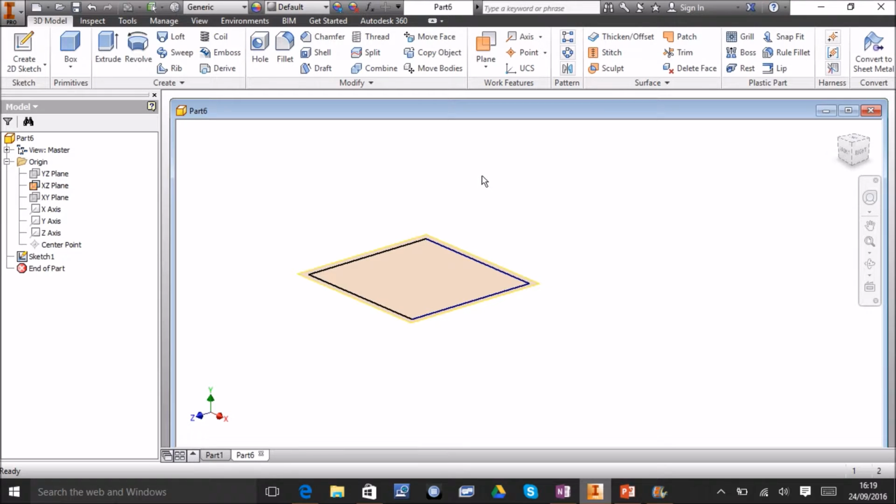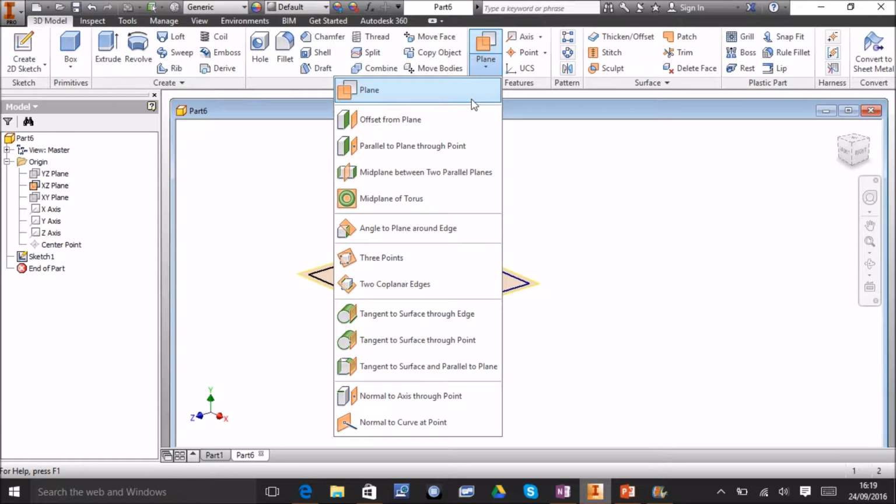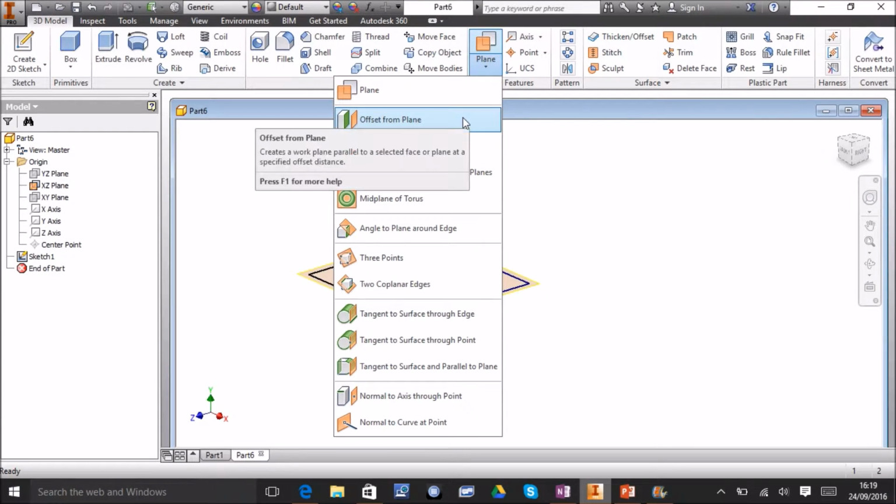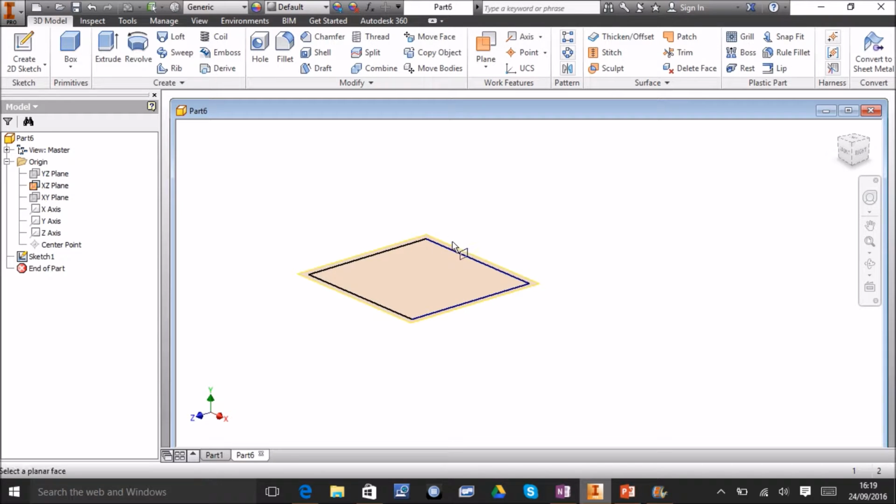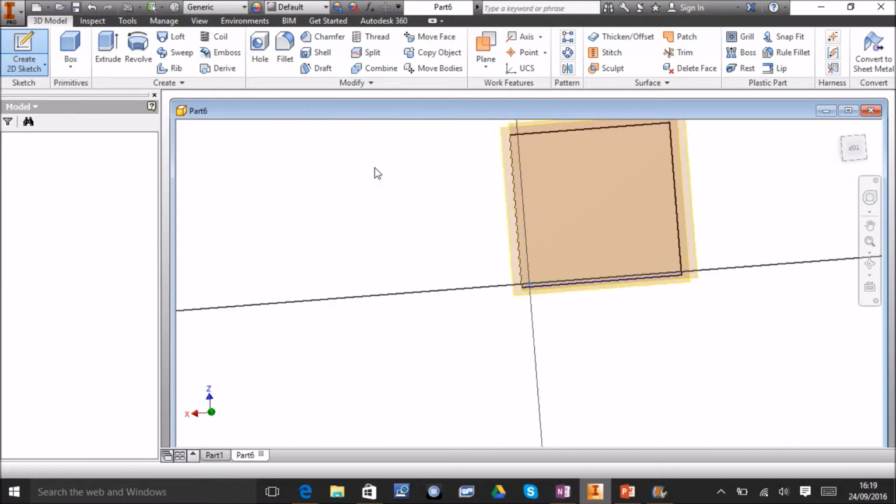The next thing that I'm going to do is I need to create another plane up here. So I'm going to use an offset plane inside the drop down from the plane menu. And I'm going to offset it from this plane here. And I'm just going to drag it. Again, I could type in a specific dimension that I'm after, but I'm just going to drag it. Going to make a new sketch on this second work plane. So I've got 2 work planes that I'm working in between and 2 sketches.